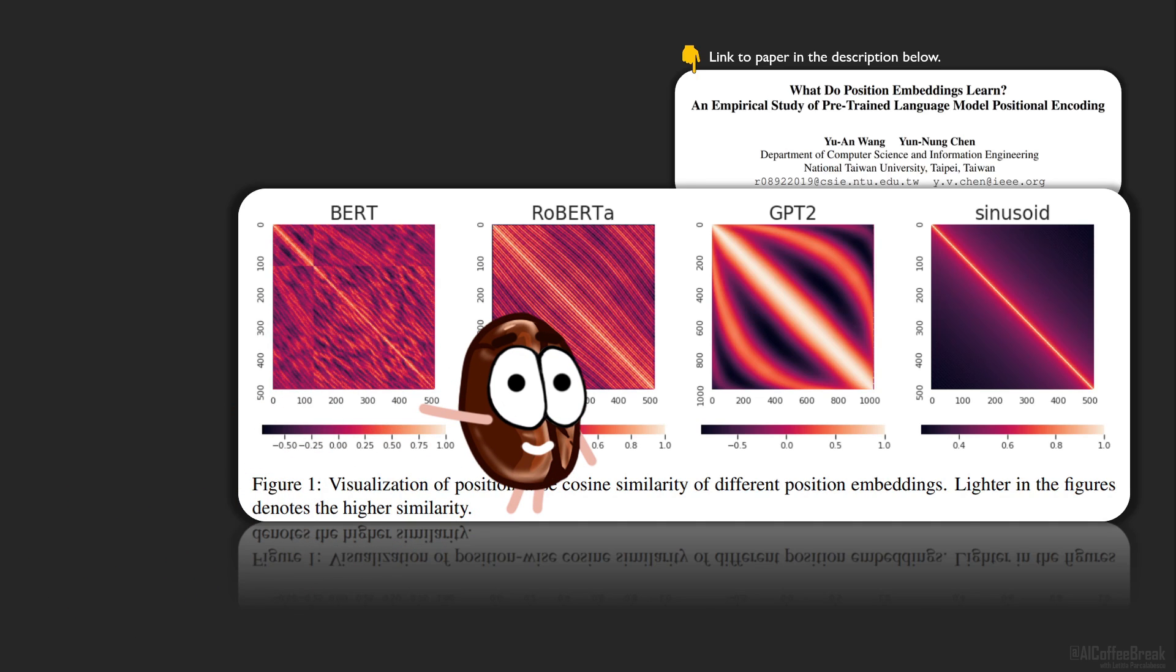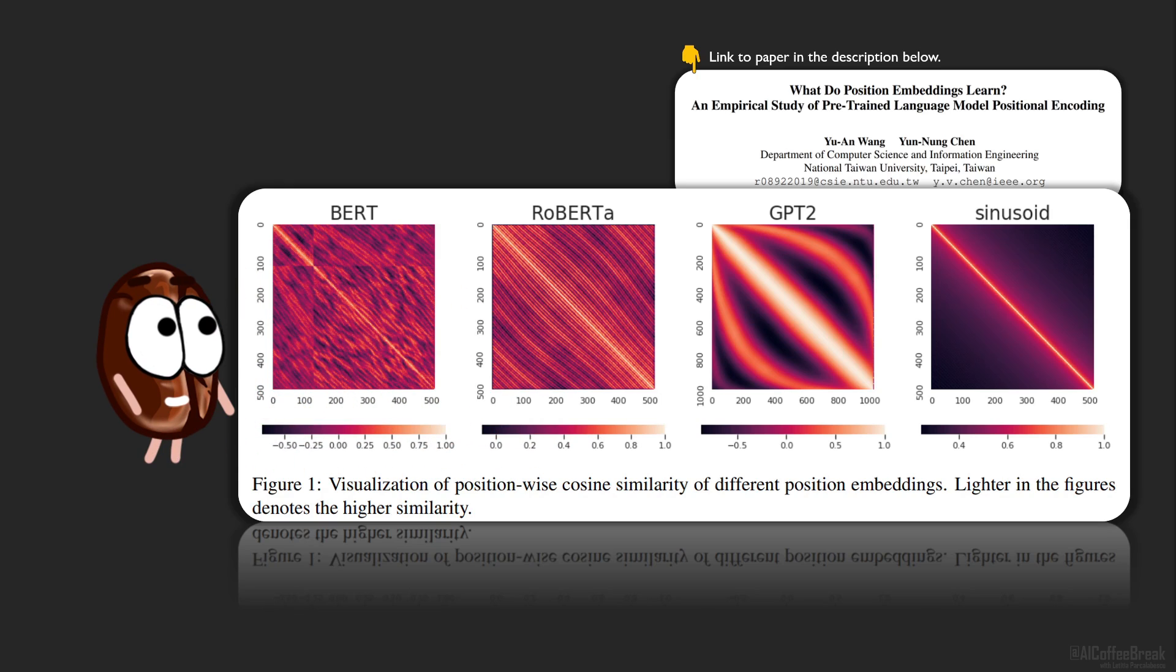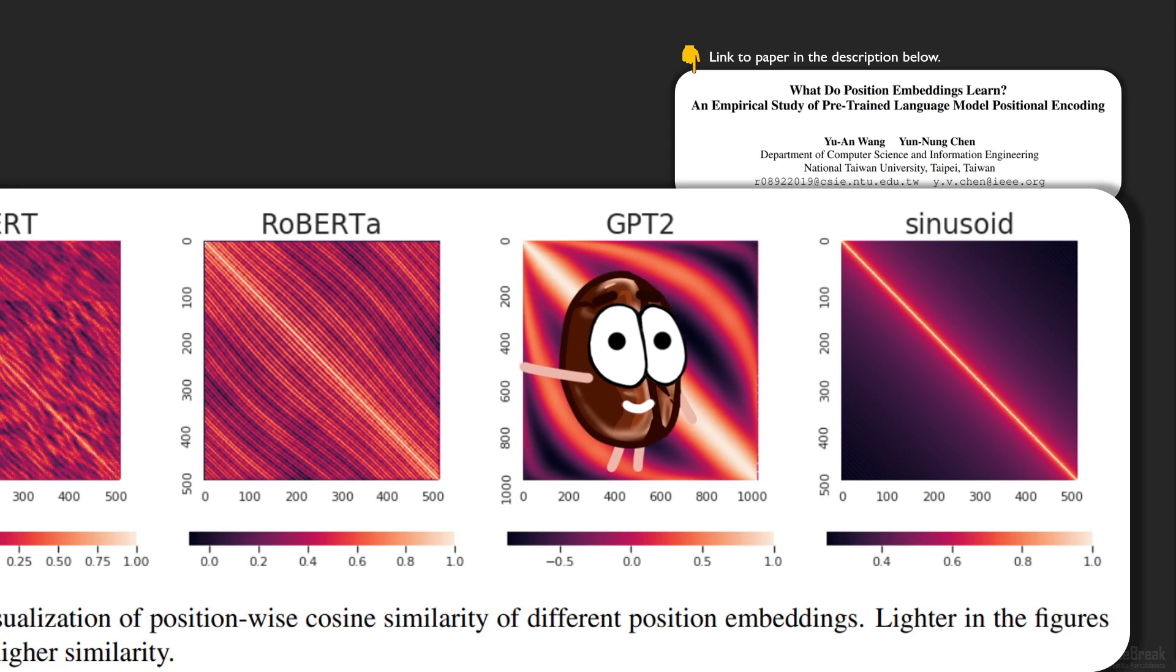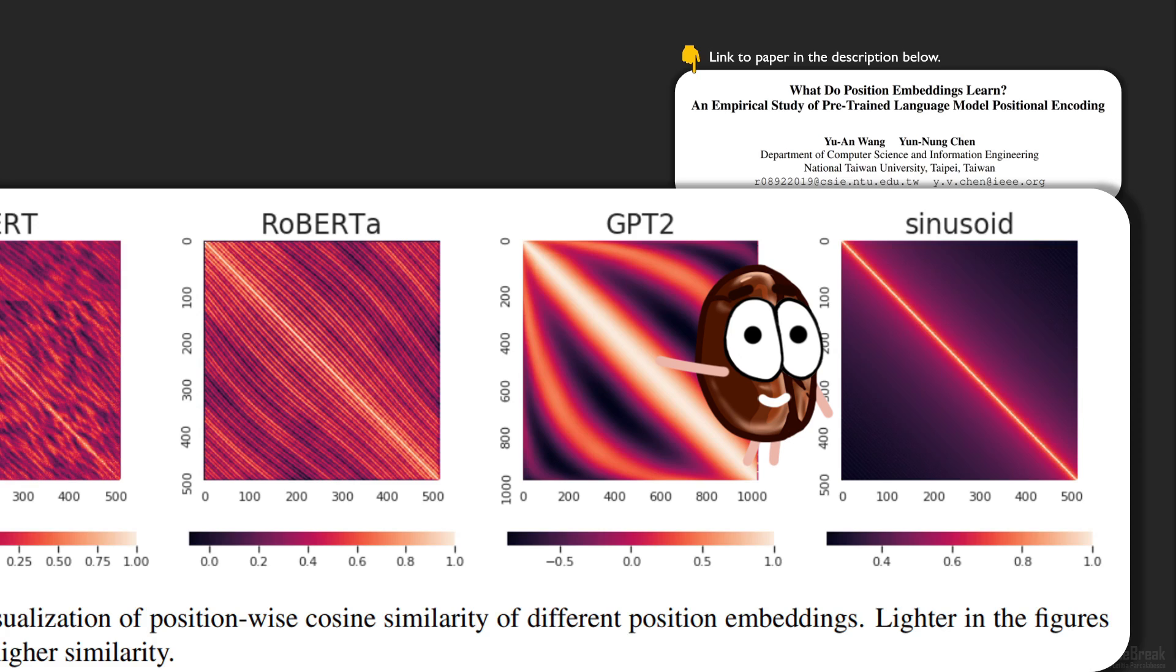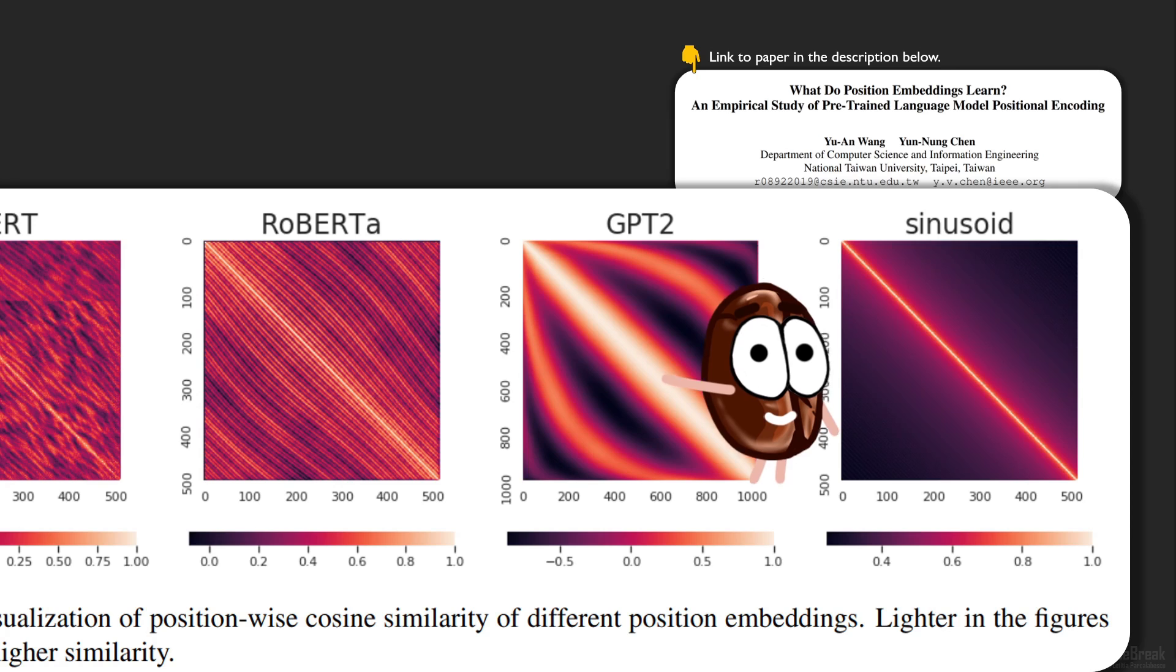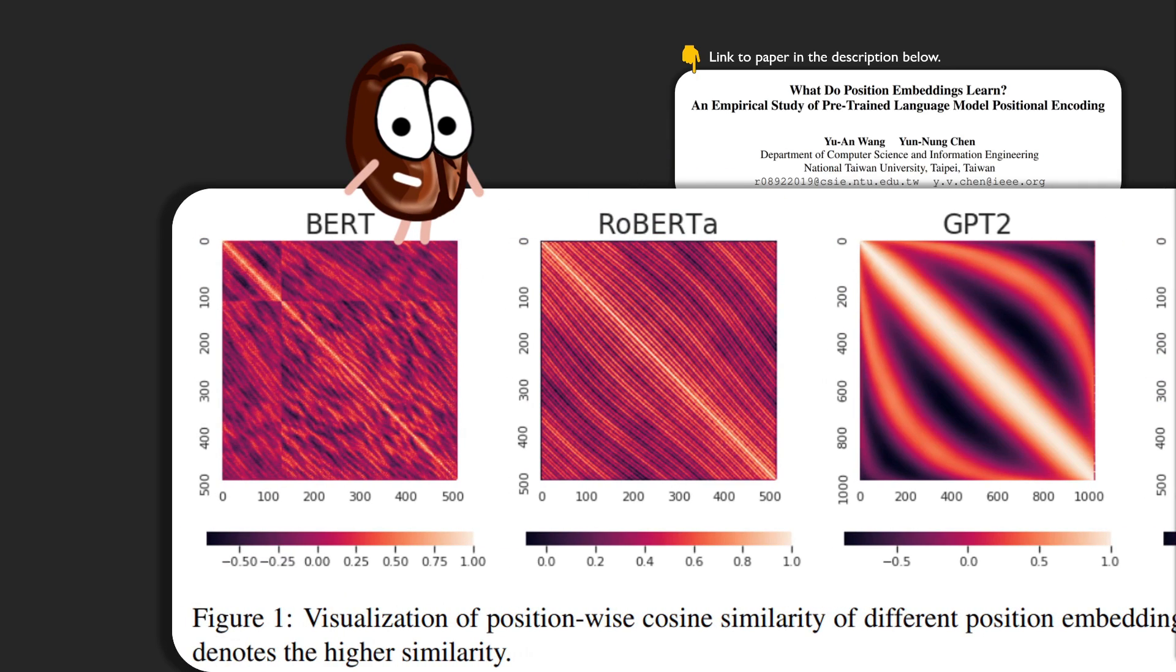And hereby the network learns interesting and sometimes surprising things. For example, masked language modeling objectives in BERT or RoBERTa seem to enforce less structure on the positional embeddings than autoregressive models like GPT-2. A model that must complete the sequence left to right has more incentives to focus on position. And we can see this in the cosine similarity plot of positional embeddings in GPT-2. Positional embeddings become similar to their neighboring position, similarity which grows weaker while going further in the sequence. But also long-term relations emerge, with embeddings having high cosine similarity to embeddings farther away, in a periodic pattern. In BERT, this looks very different with positional embeddings that have only a very narrow pattern. This kind of makes sense, because replacing a masked word is much more dependent on the immediate neighbors.